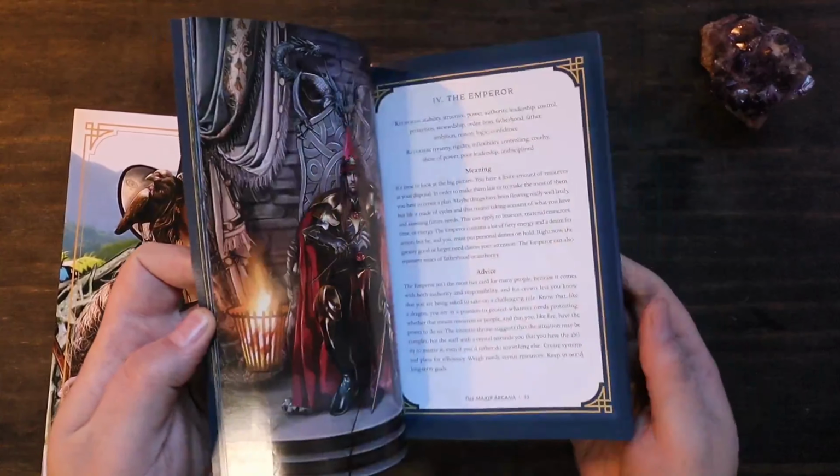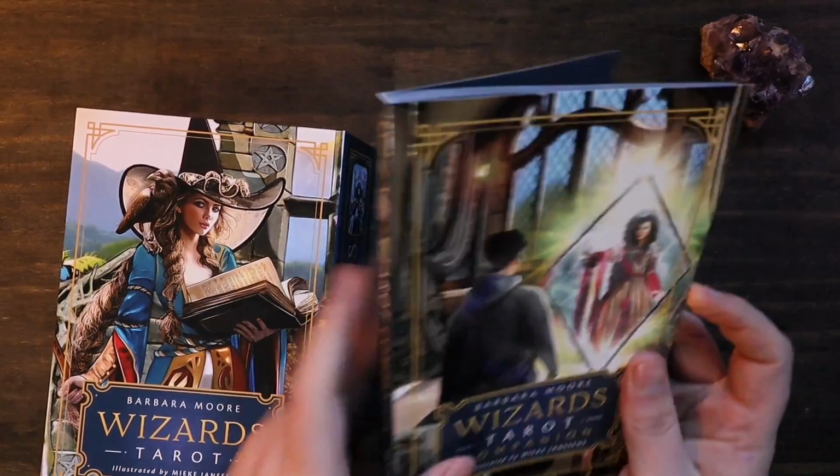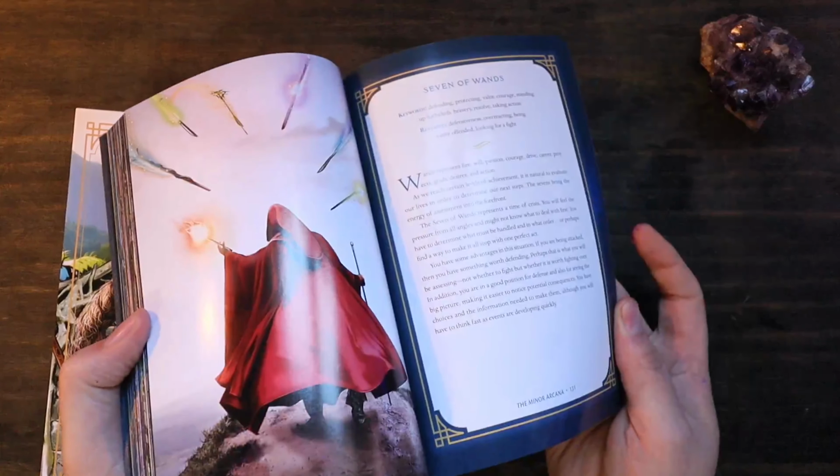I really love the quality of these books that Llewellyn has been putting out. They are fantastic, especially now that they're in color. It's awesome. I mean, look at how good that is.